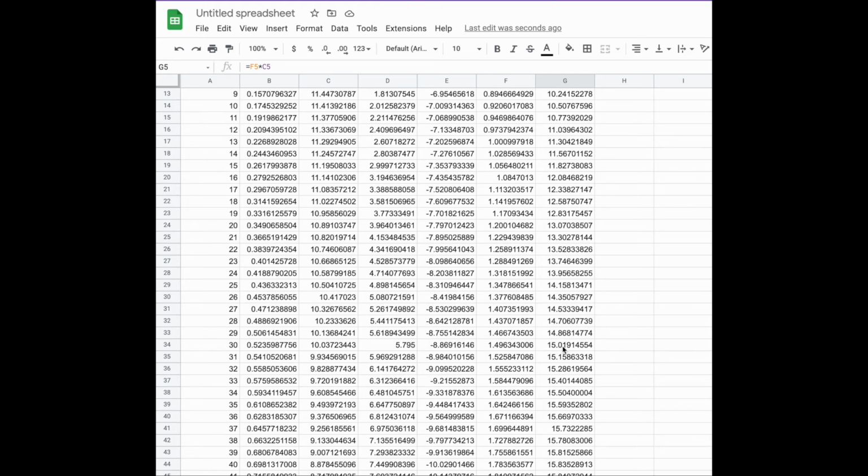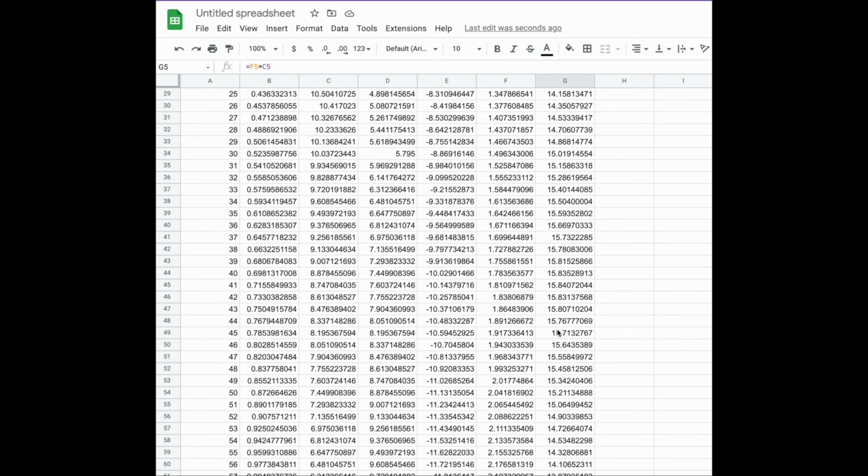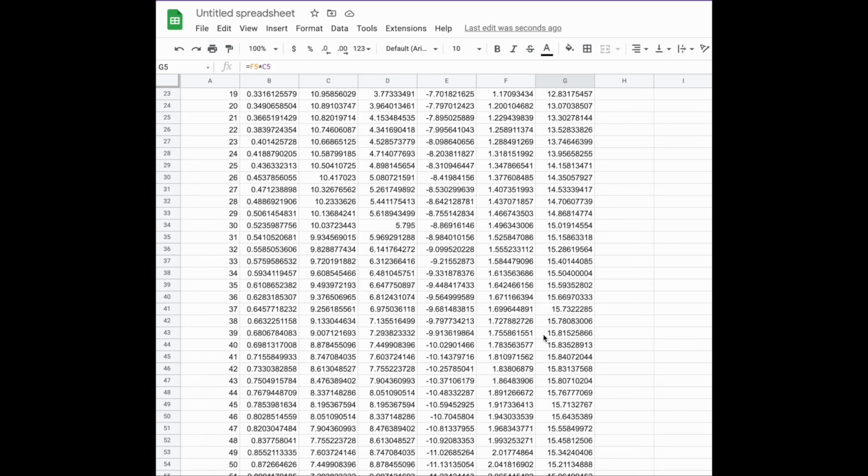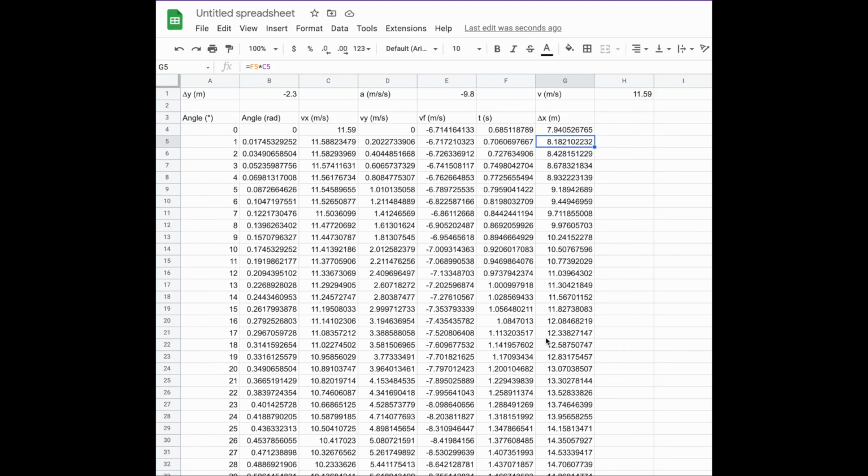So when we look at these things, we can see that we maximize our distance somewhere around the 41-degree mark. Okay, somewhere between 40, 41, and 42. And that is right about the angle that Jason released the projectile. So, although 45 was expected to be our best angle, that is only true if we start and end at the same height. When we have a height like Jason did of 2.3 meters, our best angle is somewhere around 40 to 42 degrees.